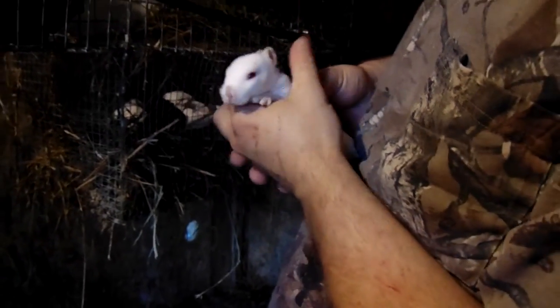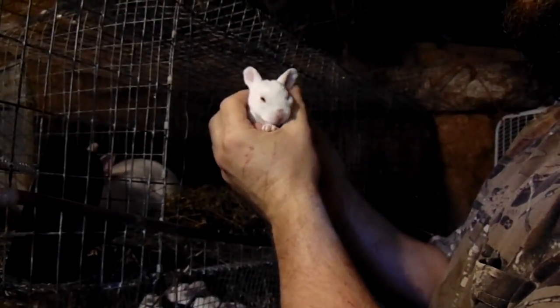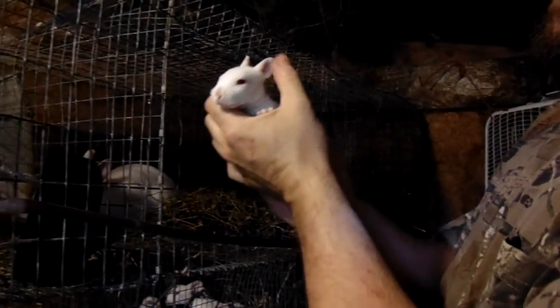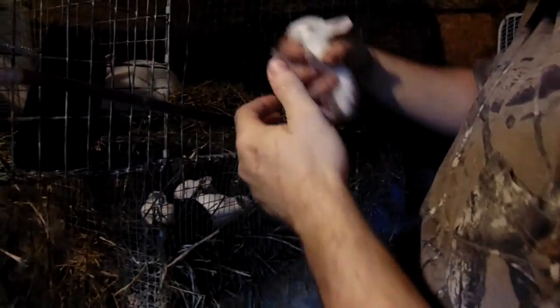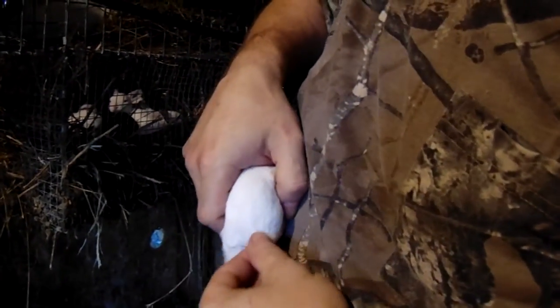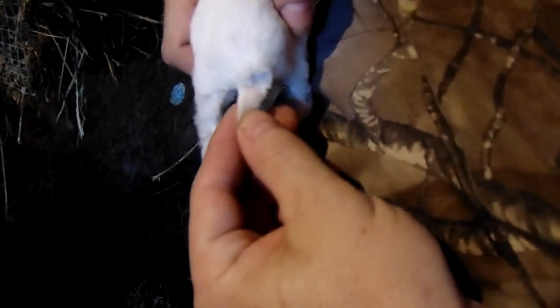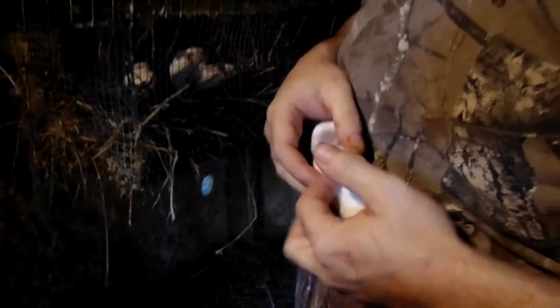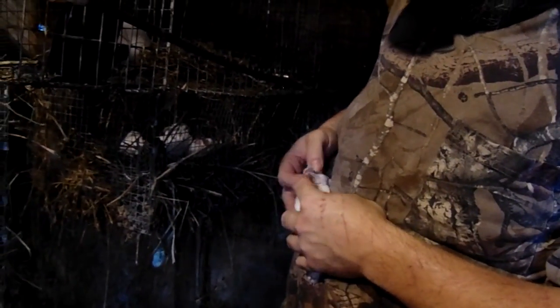See, they're getting their little eyes open. They're about 2 weeks old. Let's see, is this Friday? No, Saturday. They were 2 weeks old yesterday. And they just about all got their eyes open. I don't know how well you can see it in the light, but if you look on their little tails and their ears, these are going to be Himalayan. Himalayan, I like to say it that way. See, there's some dark. I think this one's going to be a blue. You can see a little bit of evidence.